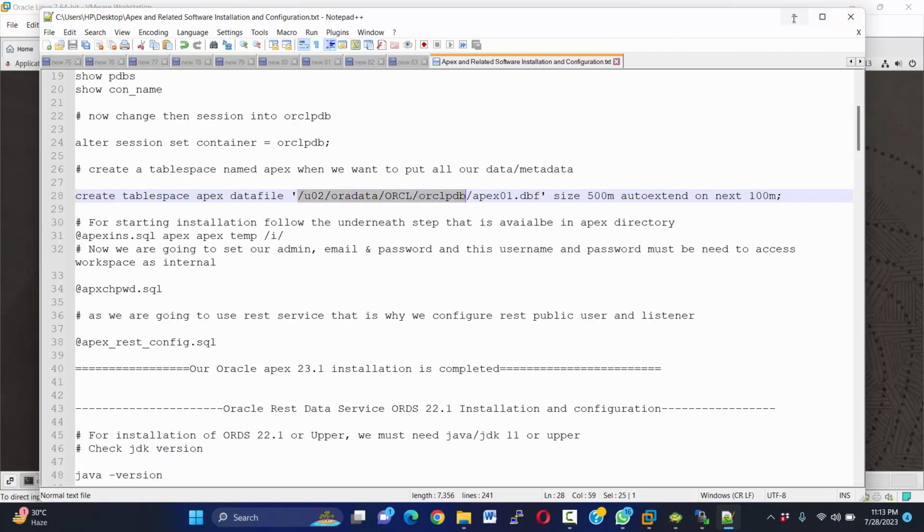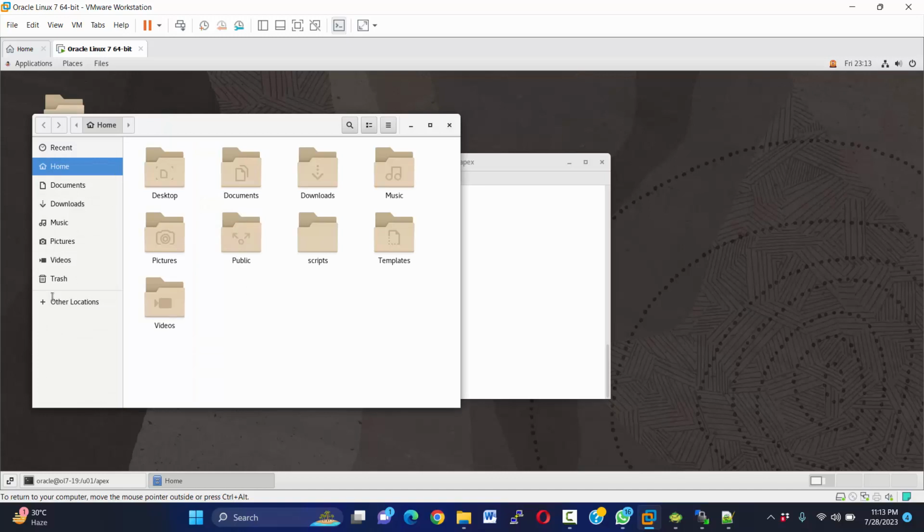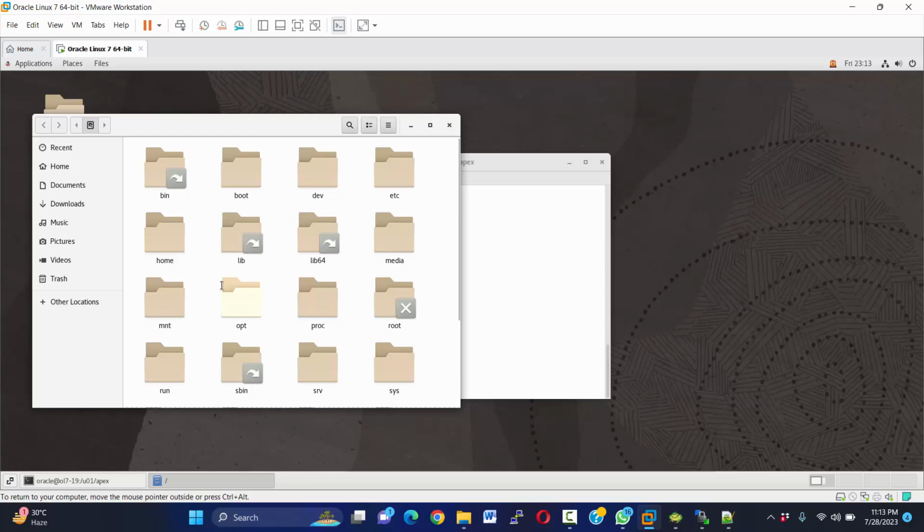Just if we browse through GUI, just click and check for surety.